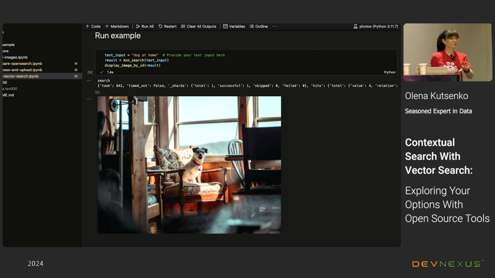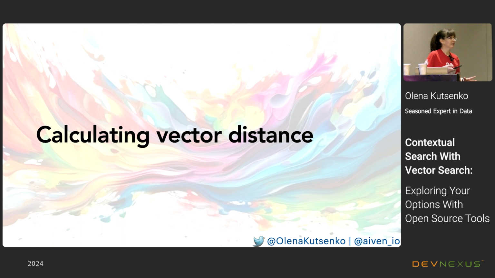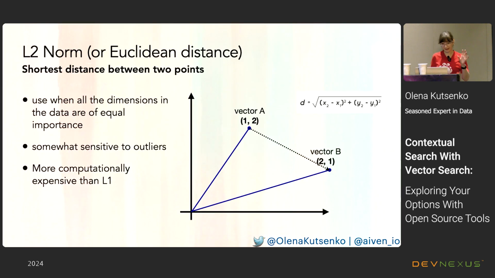Yes, so both of these examples, what they use to compare, because behind the scenes, the vector database will compare different vectors and find what is the nearest. And for this, we have different ways of looking at which vectors are closer to each other. There are different ways you can calculate the distance between objects in real life, and those different ways can affect the performance and the quality of the results. So let's look at different things which we can use.